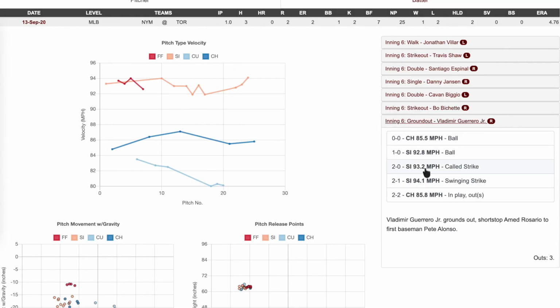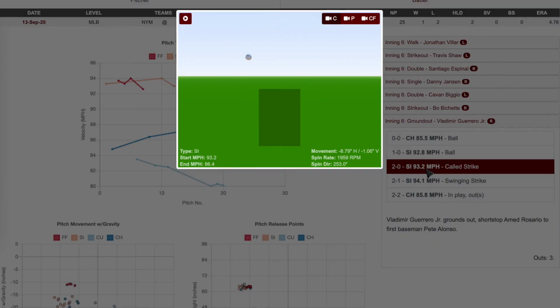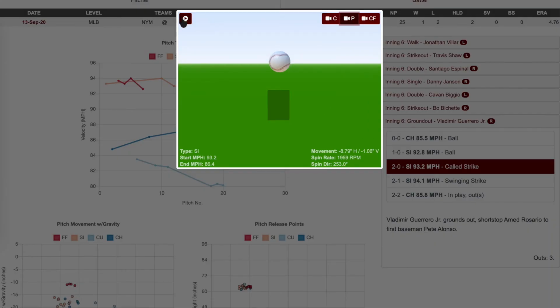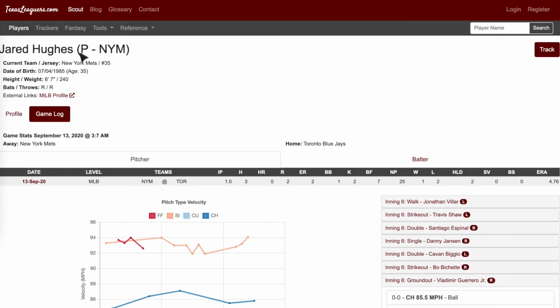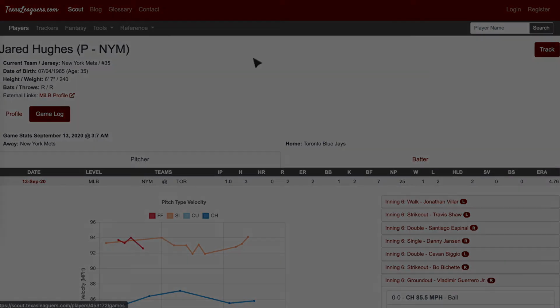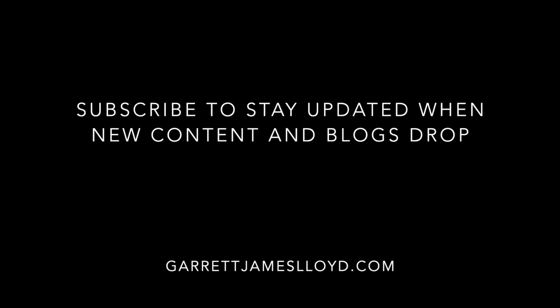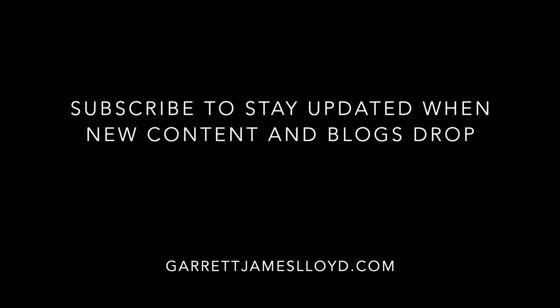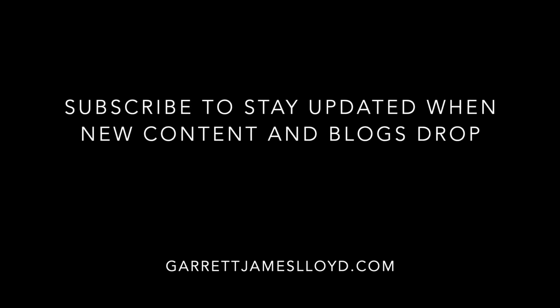We go to a sinker, again, go to the at-bat. We pick the at-bat. We hit the P tab, and we can see a real strong visual of what a sinker looks like. You can see that ball completely shifted on its side. Really shows you the difference and helps you line up spin directions compared to how they're moving. Really awesome tool. Can't suggest Texas Leaguers enough.